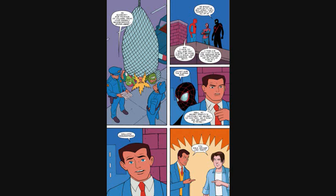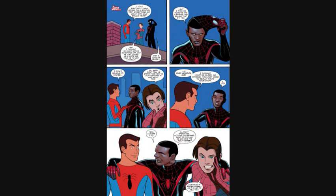But we see a lot of classic moments here. I really fell in love with this. Like when he's like, oh, I used ventriloquism before to get them. I remember that episode where he did use that on them. And I just loved every single moment of this issue. At the end of the story, they capture the villains. They go back to join the spider group in the fight.